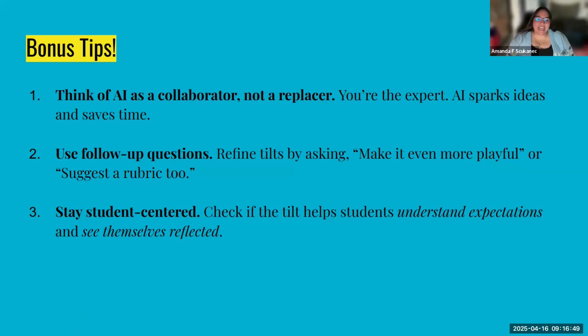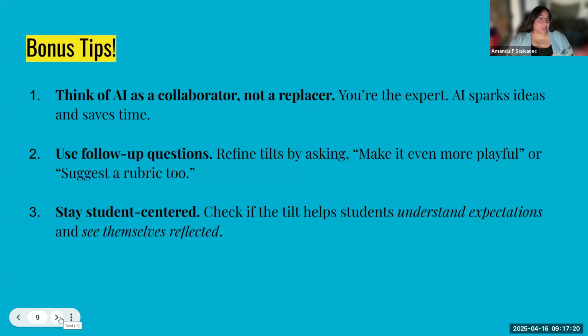The one thing I was going to add, so I use AI all the time, right? But the more you use it, the more it will learn from you, even as a user, right? Especially true if you make an account. So my AI knows me, scary knows me, but knows me fairly well, right? Even when I say I'm doing this for my students, it already knows because I've explained it to it so many times. But it will get to the point that if you use it enough, it will offer these suggestions for you.